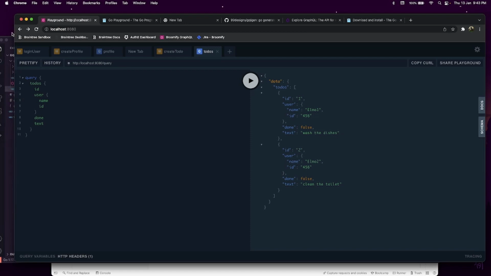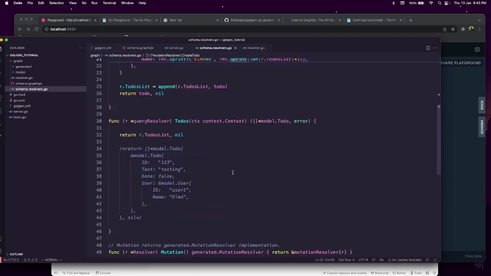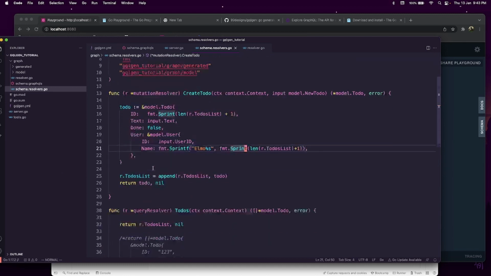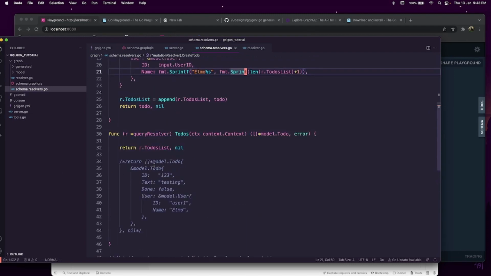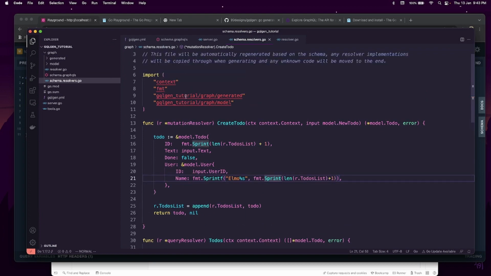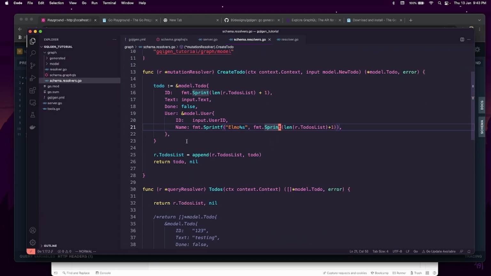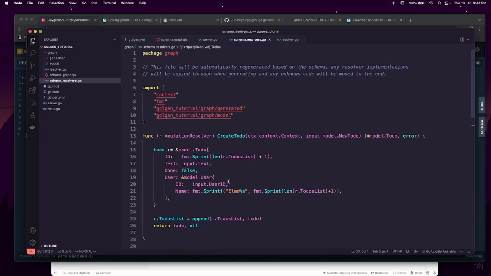So that's how you do queries and mutations. That's it. At the end of the day, you're the one implementing the logic. So you could connect this to a database, do whatever you want. At the end, all you have to do is just make sure that here, when you resolve the queries, you make sure that you return the correct values. And that's all I have for you guys.